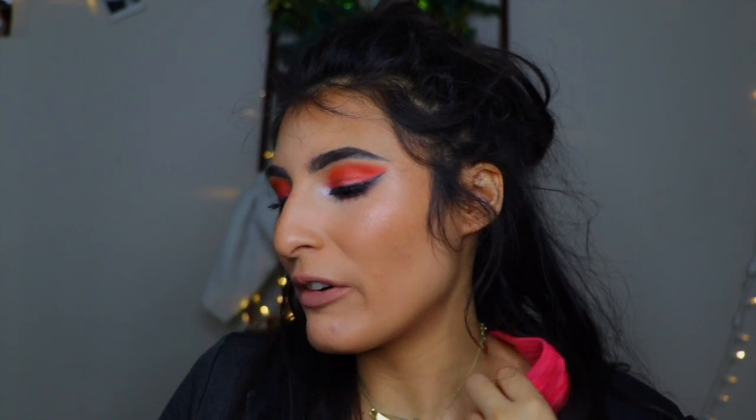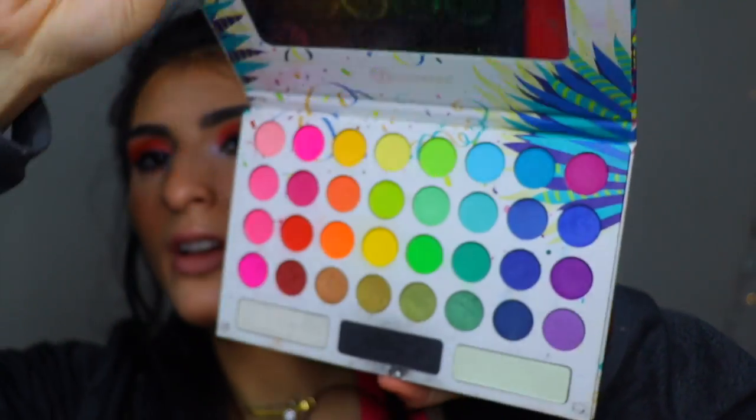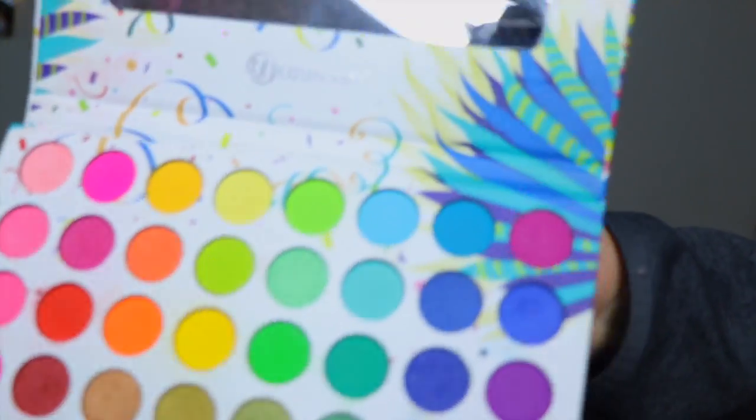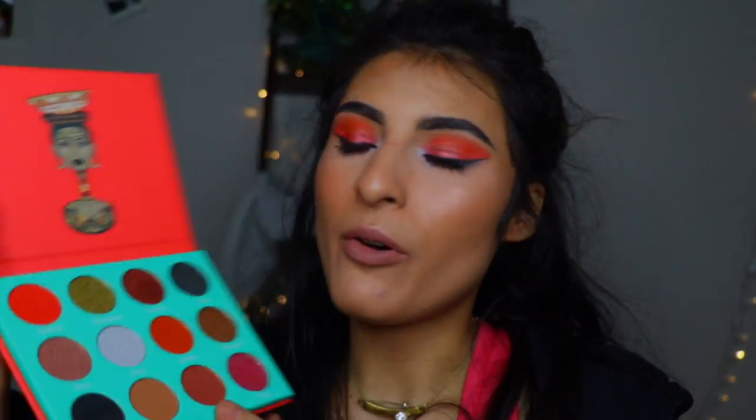Now, would I spend $20 for 12 eyeshadows? I would think yes, because there's some, like this BH palette that I got. It does have different shades. Let me show y'all. Different shades, but look how tiny they are. Very tiny, but this is very big. So if you split it in half, you basically have 24 shades. So I think it's a really good price point.